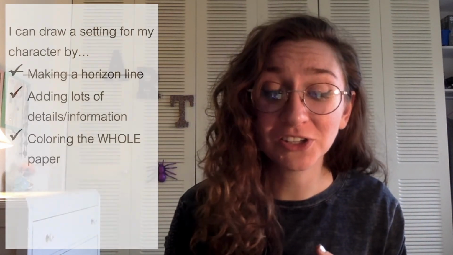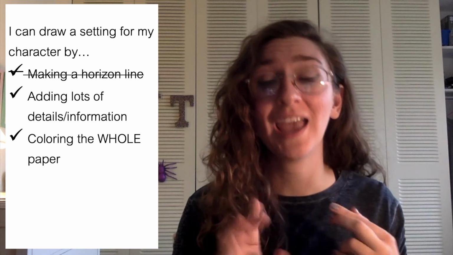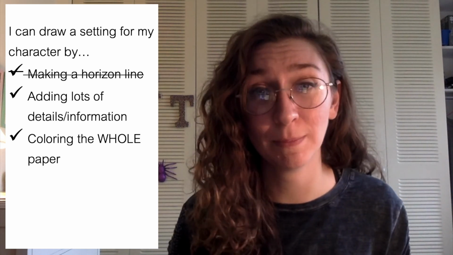The drawing we did today is just an outline of what you need to do. It's like the starting block. So what you need to do is take what we did today and run with it and follow the learning target. You need to add lots of information and details to your drawing, and you need to color the whole paper. I can't wait to see what you draw. I can't wait to think about how that adds to your story with you.